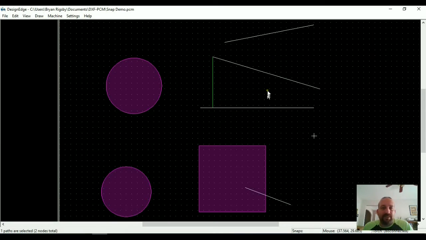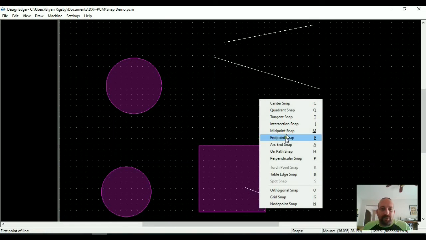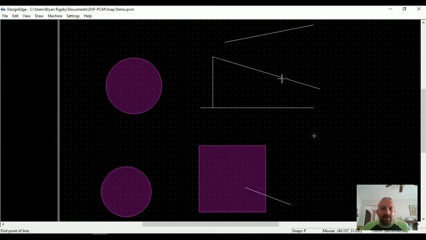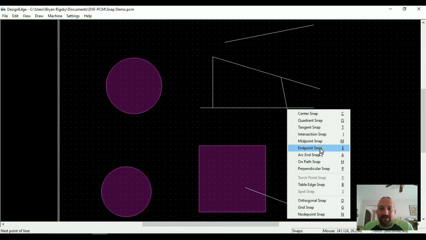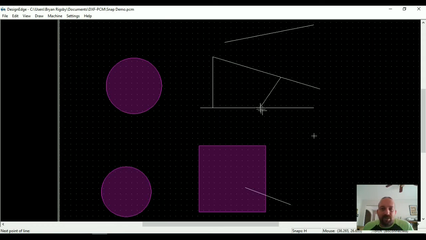Now let's say that I wanted to have a line, L for line, and I'm going to do my perpendicular snap again, and this time I'm going to say from this line up here, and we'll just use either an H or an M, so we'll use an H. We haven't used that one. That's an on-path snap. So I want it to be on this path, and it's not real mathematical.